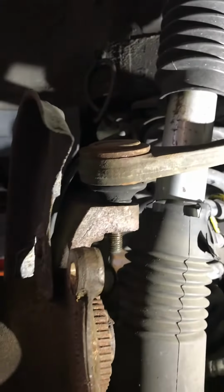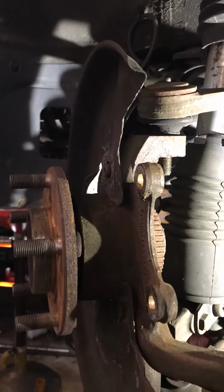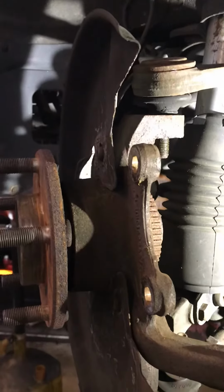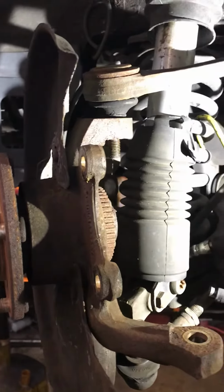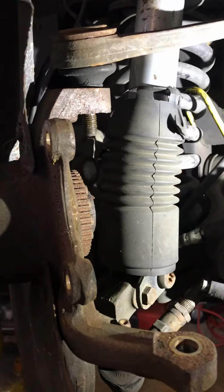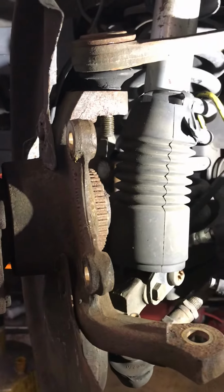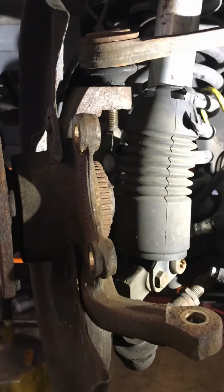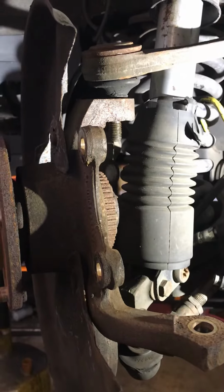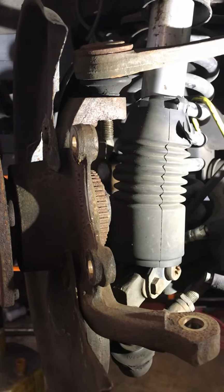1998 Jaguar XJR. Like the XJ8, the 98 to 99 XJR and XJ8s, the knuckles, usually with the bearings, usually go bad a lot earlier because they were smaller. Once Jaguar noticed the problem, they fixed it in the later years of this particular model from 98 to 2003.